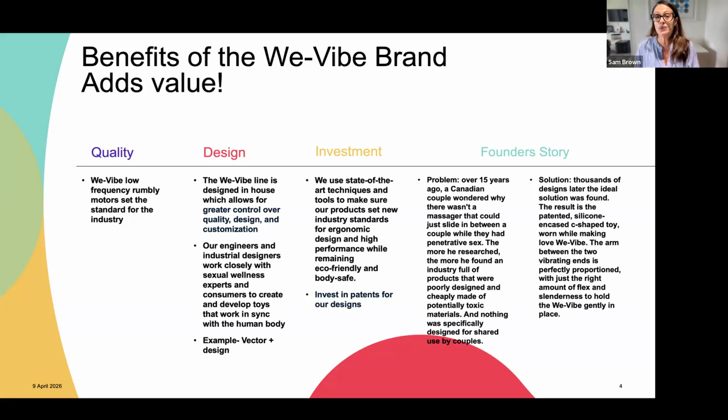And investment. We invest a lot of dollars into the back end to designing, creating, testing. Oh my God, they do so many tests and tests. They test everything from colors to the silicone. They really, from start to finish, make sure that we are producing the highest quality, and that requires investment. We also have patents. If you're not familiar with patents, they do also require quite a large investment in order to get them approved, and so we do have our C-shape patent, as well as the internal arm of the Cinco.